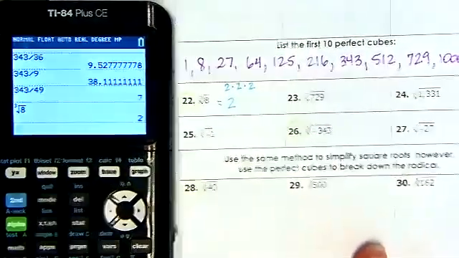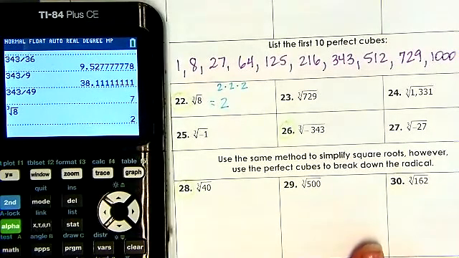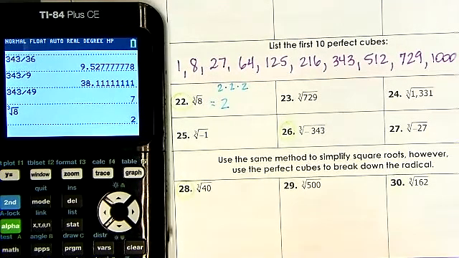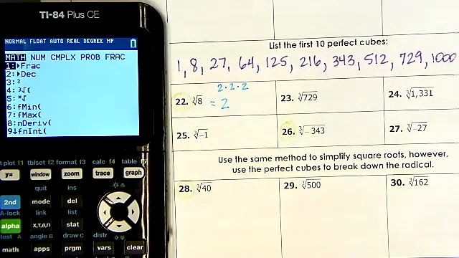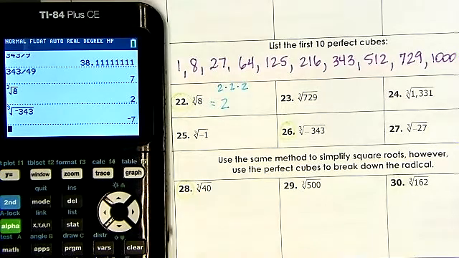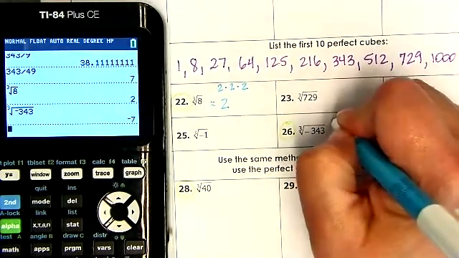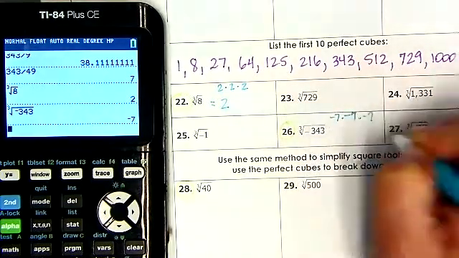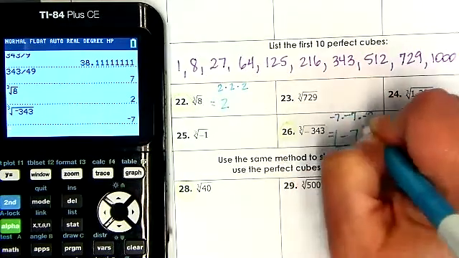Let's do another one. Let's look at the cubed root of -343. You're like, wait a minute, it's a negative underneath there, it can't do that. But this is a cubed root, so this is different. We're going to do math 4, negative, remember, it's the negative button with the parentheses, then 343, arrow out to be outside the radical, and press enter. Notice it's a -7, because it's doing -7 times -7 times -7. So my answer here is -7.